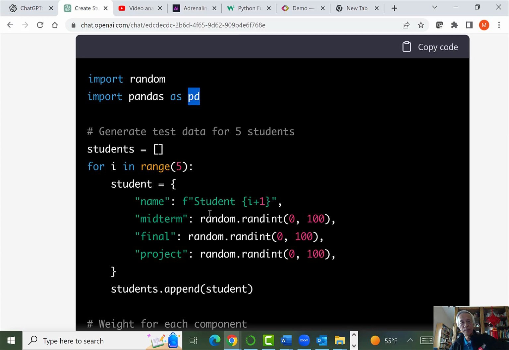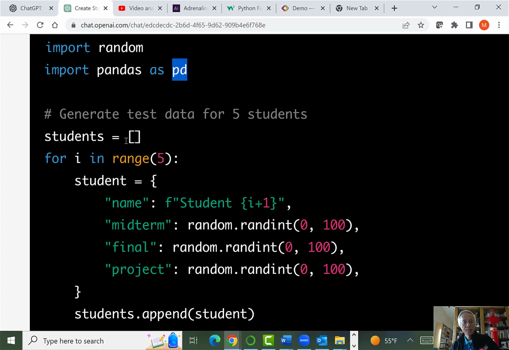The comment says I want to create a student list, which is empty, and then there's a loop. We're going through this loop from 0 to 5. It's 0, 1, 2, 3, 4, we're not going to do 5, but that's 5 times going through the loop.